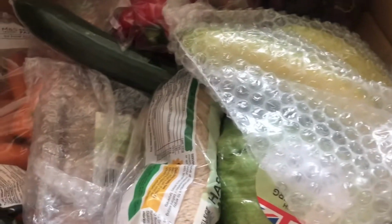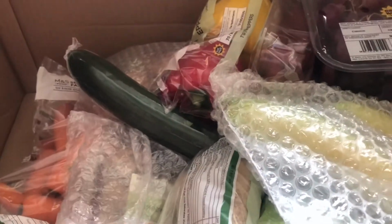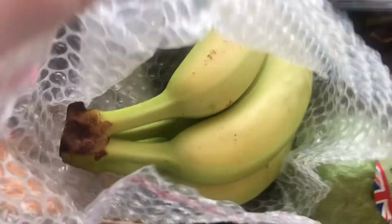The last one had one in and it was frozen, so I don't even know what's in here. It did say, but I didn't really read it because I wouldn't have got grapes, because I've just got 2 punnets of grapes and I have some in the fridge already. Looks like I'm going to be eating a lot of grapes. So it is a mixed fruit, veg and salad box, and yeah. Oh god, more bananas. If you've seen the fruit box unboxing that I've done, if that's gone up first, this might go up first. I've got a lot of bananas now, so we might as well see how many bananas we've got, because I'm going to be eating bananas every day.